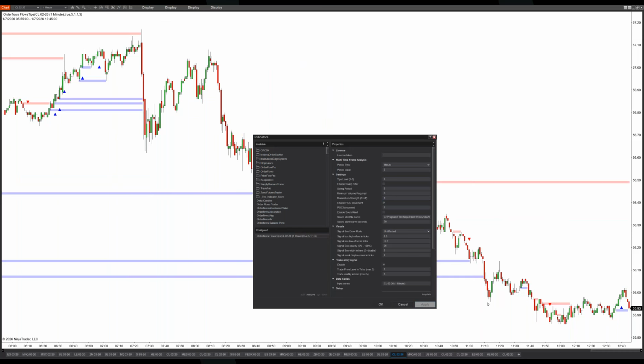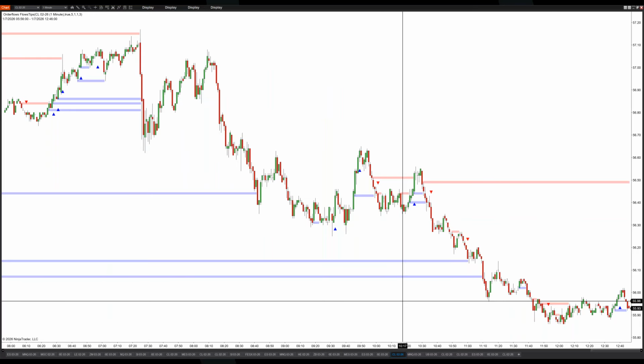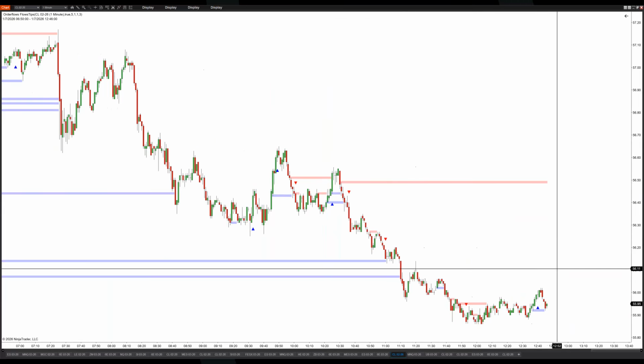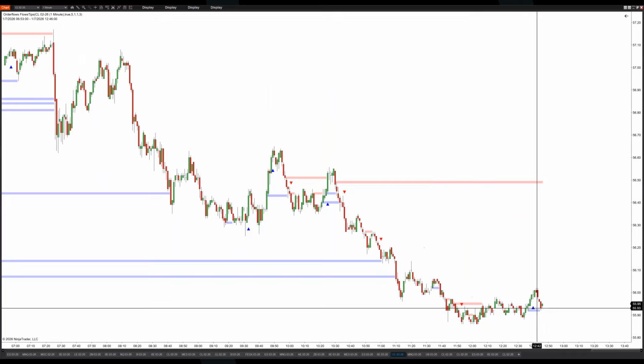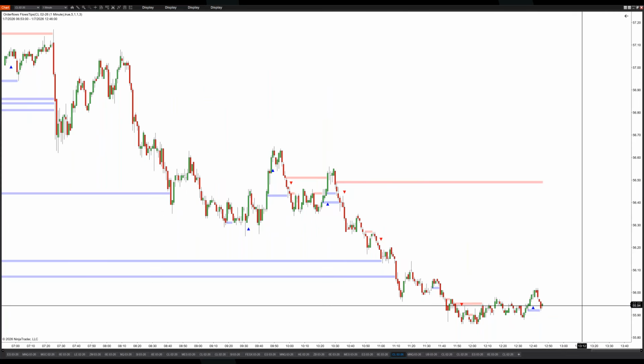Sam asked about QQQ. I don't have data on this machine, this PC, for stocks or QQQ. I just have futures data here. So this is crude oil right now. Way down here, got a buy, came down to your stop level, but gave a signal from this 5640 area, 50-point move.